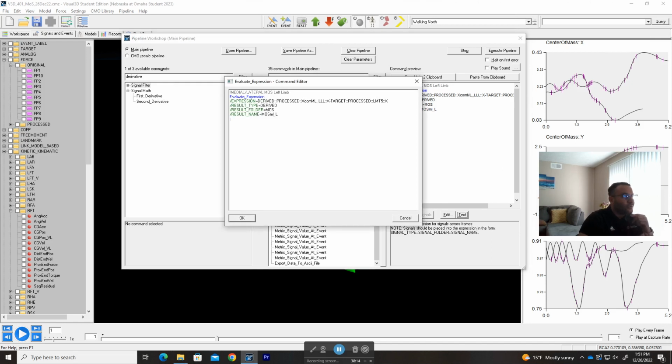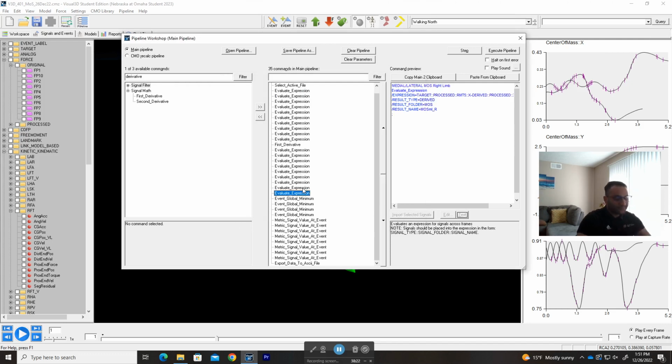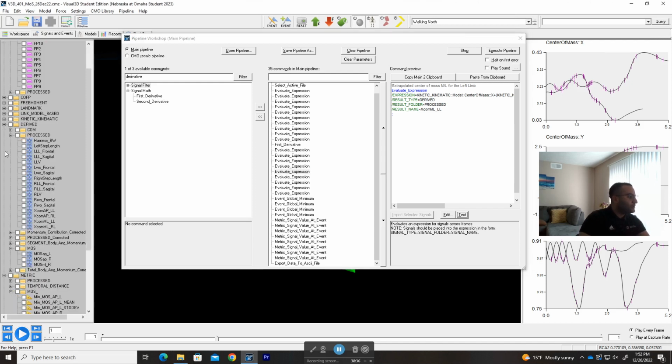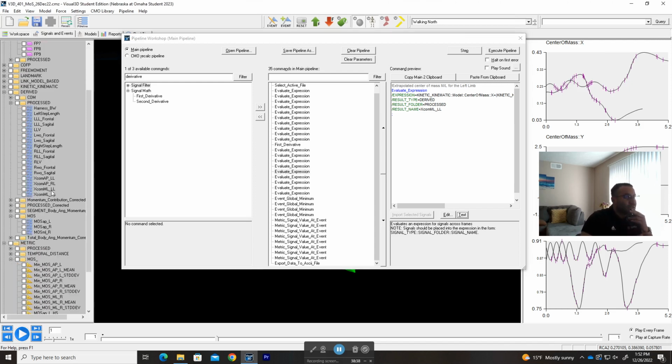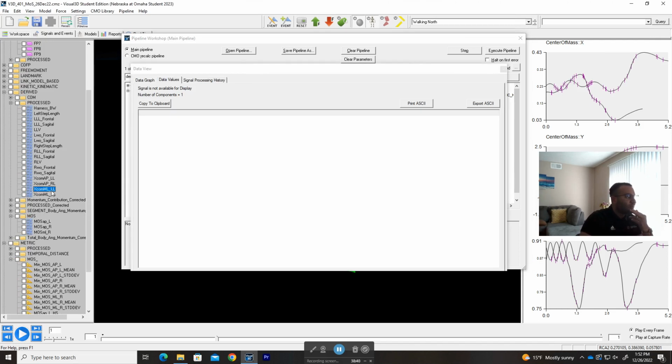So here the derive process, extrapolated center of mass, ML left leg length X. Go back to the extrapolated center of mass, ML left length. This right here is the problem. Let's check. And derived extrapolated center of mass, ML left length.